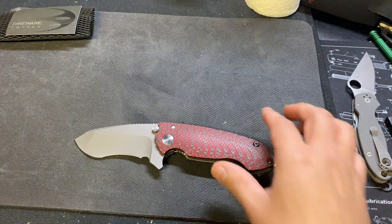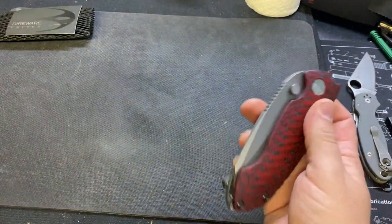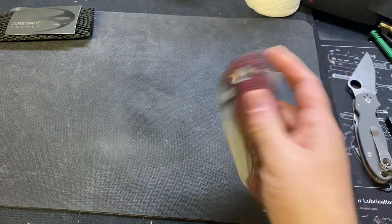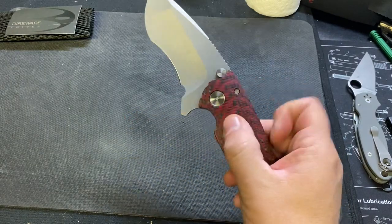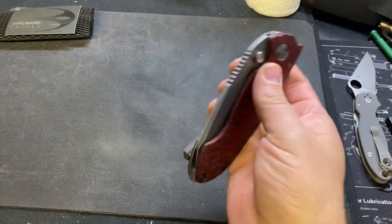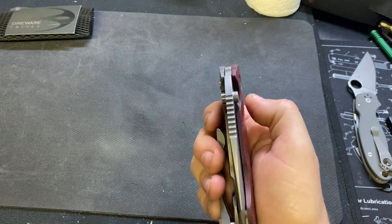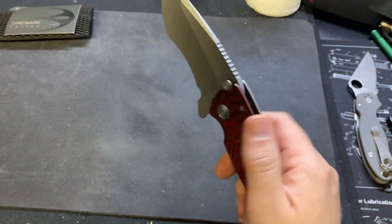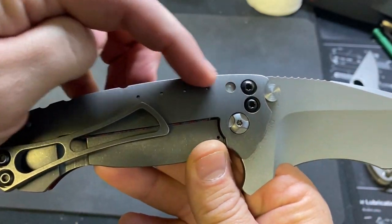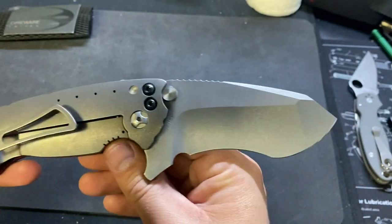I think that's a cool-looking knife. I will carry this as soon as I'm done carrying my Strider XL. Even though I've got a lot of cool stuff on the way — I went on another buying spree. Seeing pictures, you can't really get on that thumb stud — that's more of a stop. Just cool little accents here, these little holes drilled in here.